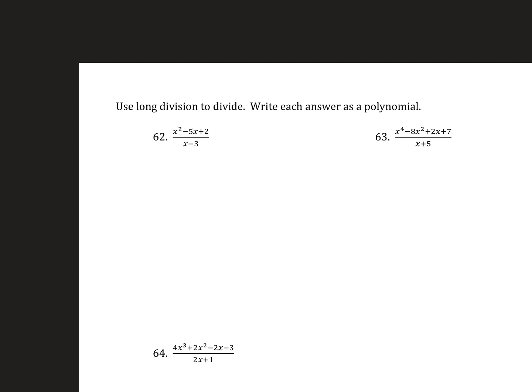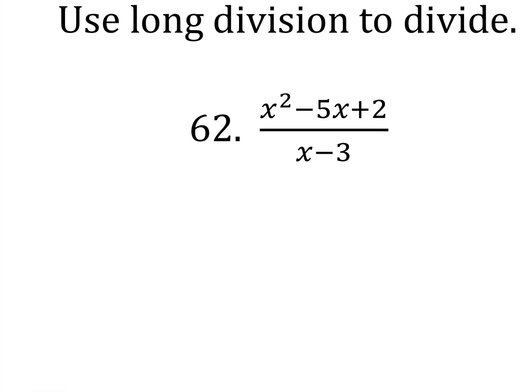All right, for 62 through 64, it says use long division to divide. But if this was a multiple choice question or even a free response question on a final where I'm not going to look at your work, what else could you do? You could do synthetic division. So you can pick whatever way you like better. Do you want to practice long division here? Do we need to have long division? We can always use synthetic. If it is an x, like x plus 3 or x minus whatever number, you can use synthetic division. If it was x squared, you would have to use long division.